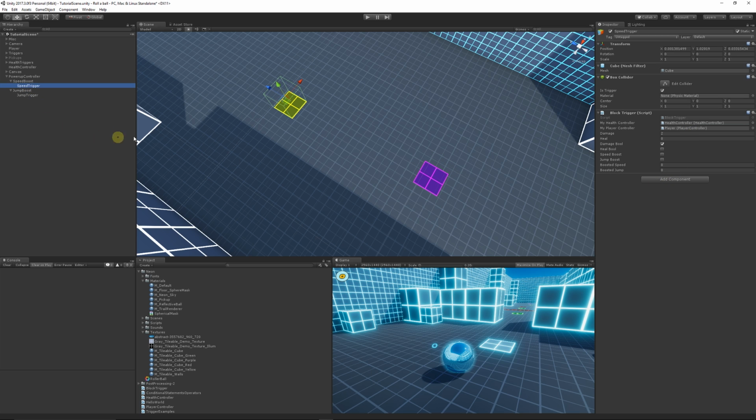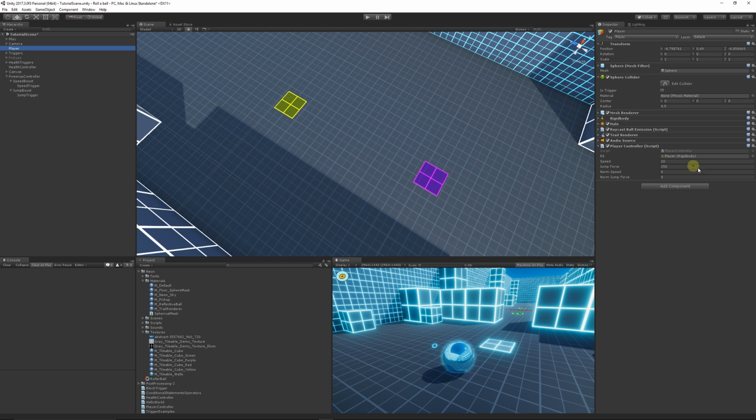And then with my speed trigger, we can say that we don't want it to be a damage one anymore. We can say this is going to be a speed boost object. We'll say that the boosted speed is going to be something that we want. So if we go back to our player and we see that the speed that we start is 10 and the jump force is 250, we'll say that normal speed is the same, it's going to be 10, and jump speed is going to be 250, because these are the two variables that we're going to change. We're not going to change the normal values because we can set these two to the normal values when we need to, if we don't want to do the effect anymore.